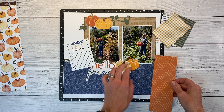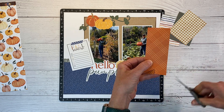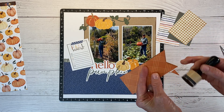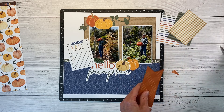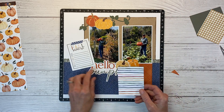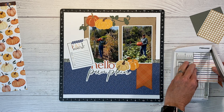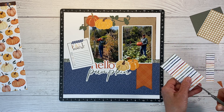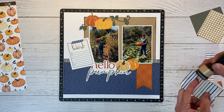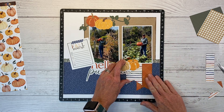Now I want to add this paprika plaid paper to the bottom right-hand corner. I'm going to put a dovetail in the end here, just cutting up from the center and then each side. This really offsets the paprika pumpkin in the upper left-hand corner, creating a diagonal line that draws your eye across the layout. I chose this one because it coordinates well with my fall bucket list pocket card — the colors in the stripes match the word 'fall' in the other card. For my second banner element, I'll layer it over the first one, making one a little longer and the other a little shorter.